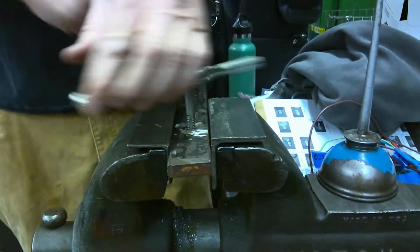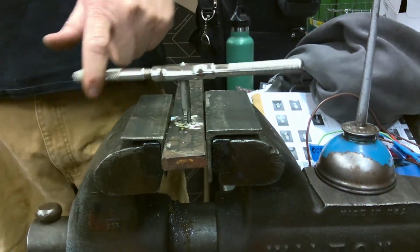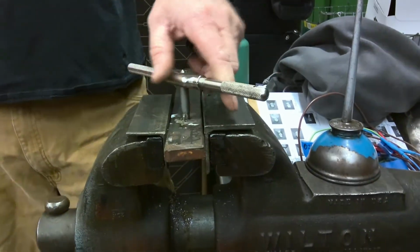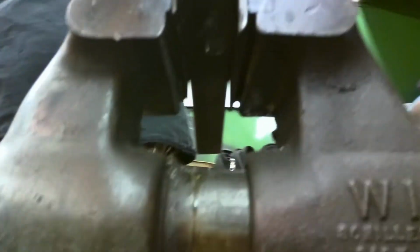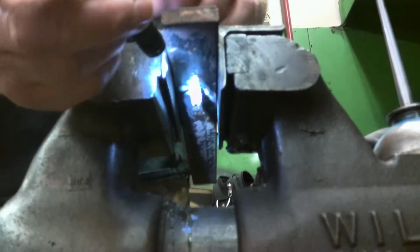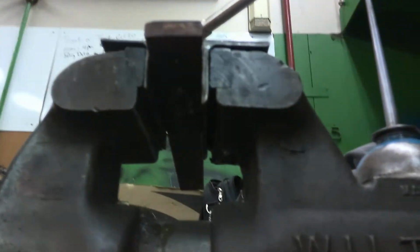Oh, look at that. See how easy that is now? You're barely pushing it. That's because it's no longer cutting threads. Are you with me? Get down underneath, look under there. Can you see it sticking out? Let's get some light on the subject. Now we're going to see it. Listen, it is all the way through. We're no longer cutting threads. Now we're just screwing a bolt through a hole.